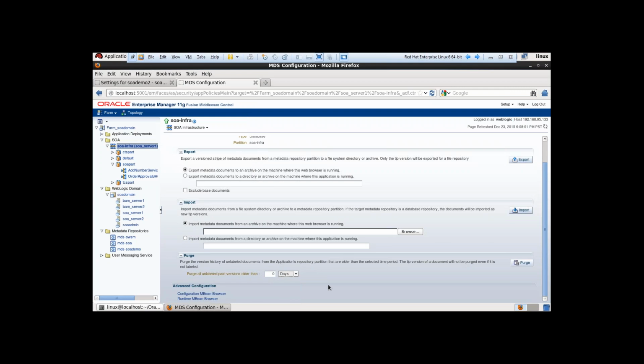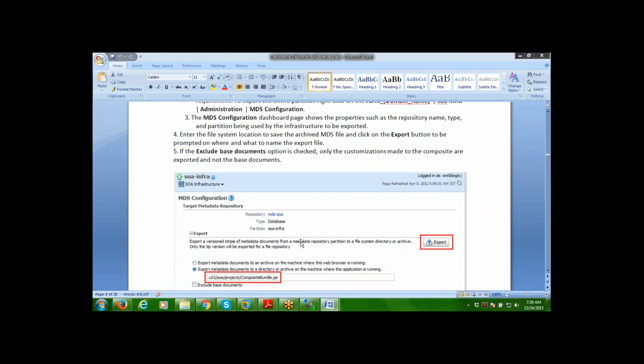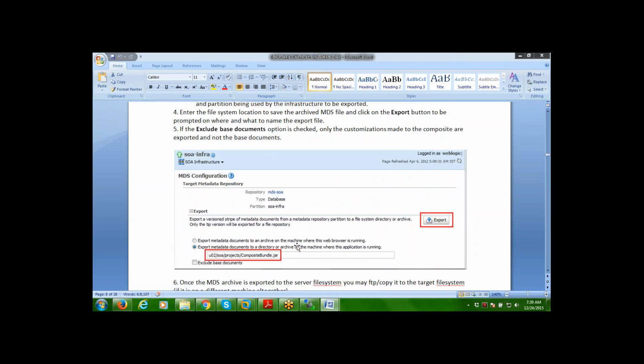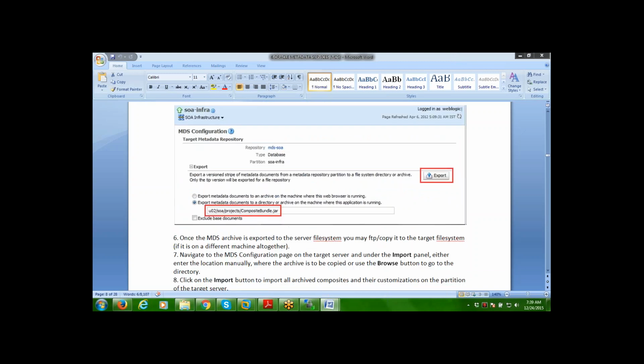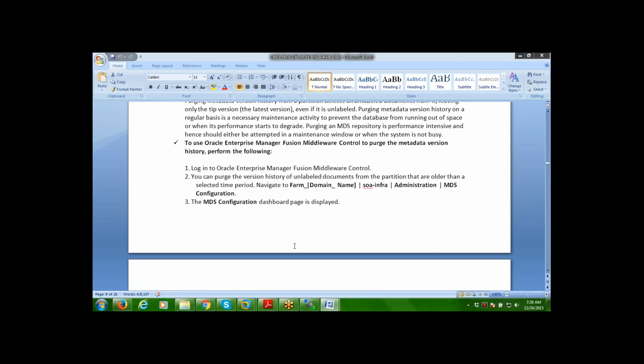I have to delete unwanted data which needs to be purged. By this I'm improving the performance. These are the operations I can perform: import, export, and purge the metadata service repository.